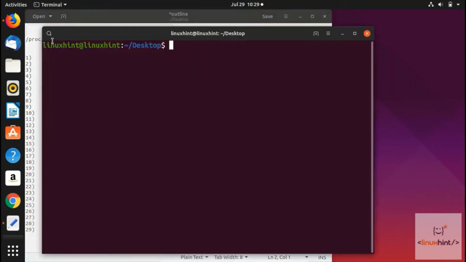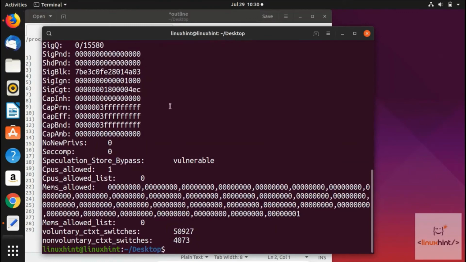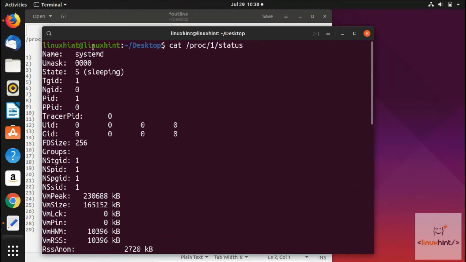We're going to write cat /proc, then the process ID, let's say 1, which is for the init process, and then status. Now if we hit enter, you can see that we have a lot of information.